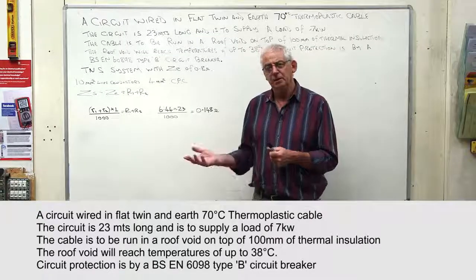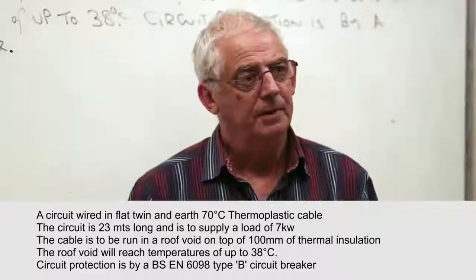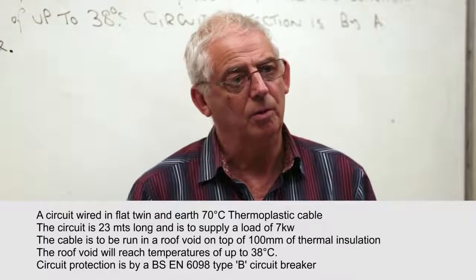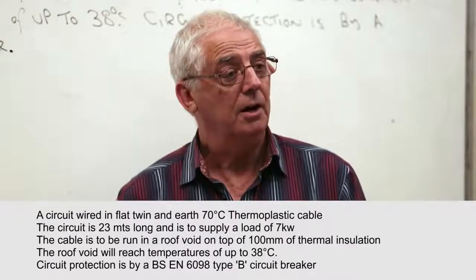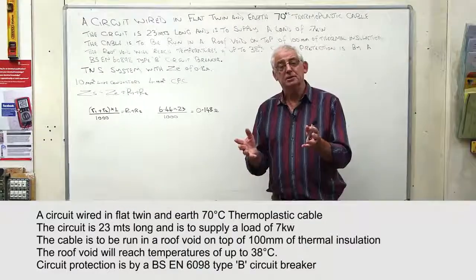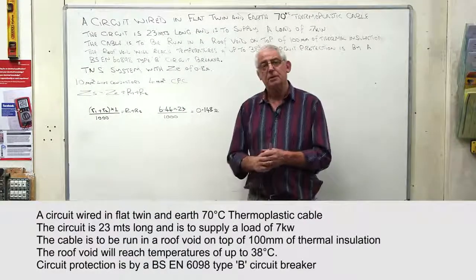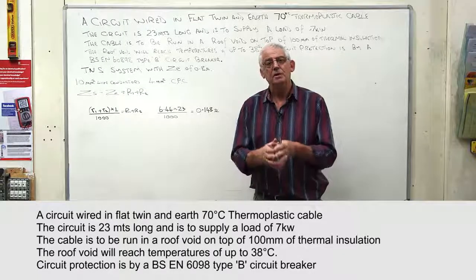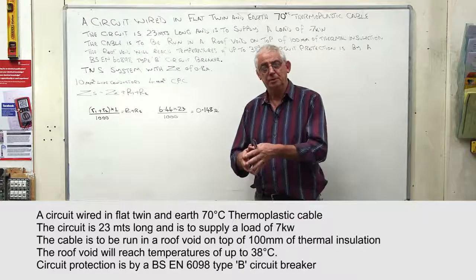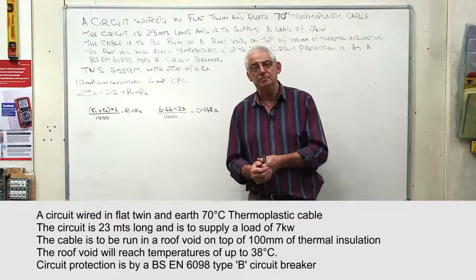Now, the next step really is for us to calculate for temperature. As we've seen earlier, our cable can operate at 70 degrees. If we look at table L1, we can see that the resistances of our cables are made and measured at 20 degrees. So this value would be the resistance of our cable per metre when it was at 20 degrees. We know that it could possibly get to 70 degrees. We have to take that into account.